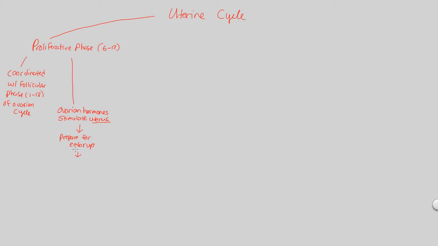Once this preparation signal has happened, it's governed by a hormone — estradiol — which comes from the follicular cells. The follicular cells get this signal from FSH and LH, which caused them to start secreting estradiol. Estradiol will not only work on the ovarian side, but also influences the uterine side, specifically at the proliferative phase. By having estradiol here, we get preparation for the embryo: the endometrium — that interior part of the uterus — will thicken. So the endometrium thickens, and estradiol from the follicular cells is what causes this to happen.